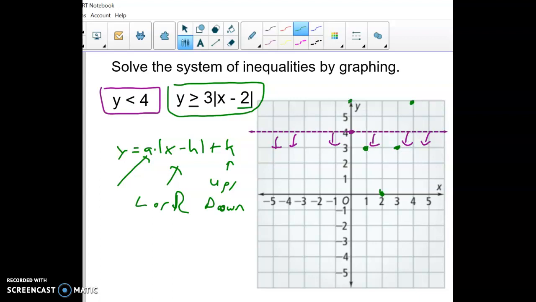And we get this sort of V shape. All right, and now the mouth is facing y, so we're going to be above that. So we're going to be above the V, or kind of inside the V, I guess, would be another way to think of it. Okay, and so they're overlapping.